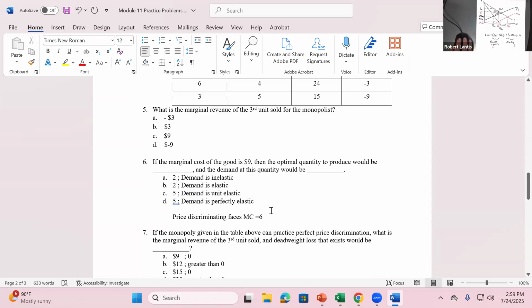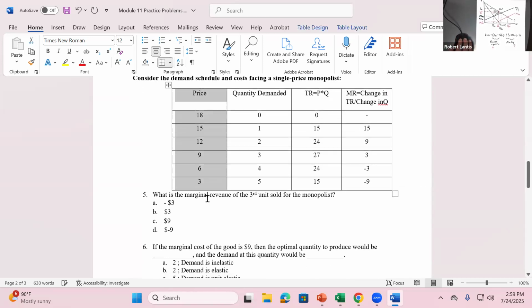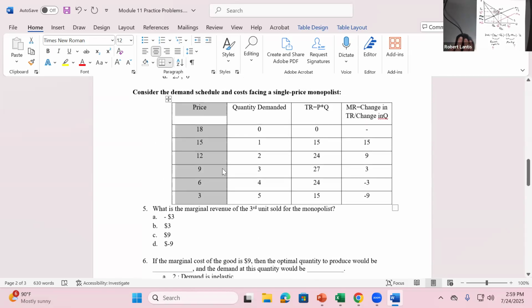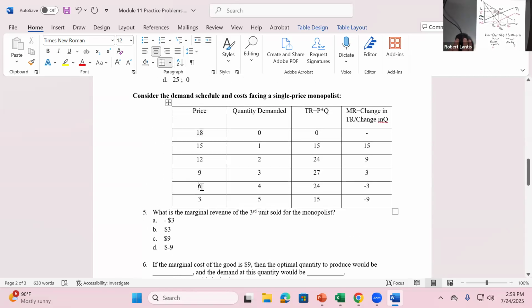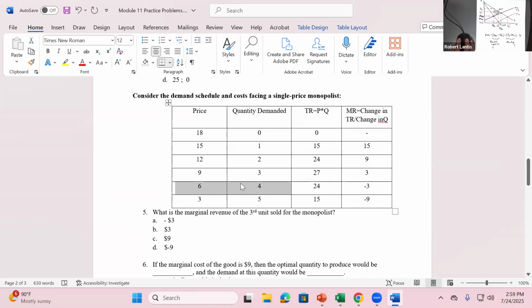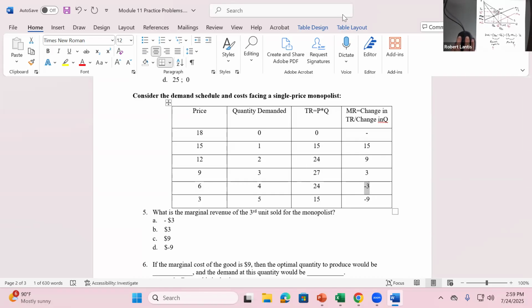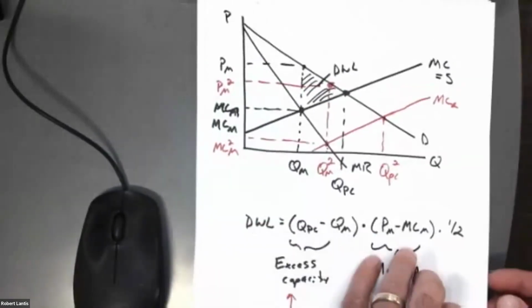Well, remember, they're not making a decision based off this twice as steep marginal revenue curve. Their marginal revenue curve is simply the price. So the point where that marginal cost of 6 would be equal to their marginal revenue, or the price, would be down here at a quantity of 4. So notice the perfect price discriminating monopolist can actually choose a quantity and price combination where the marginal revenue, if they acted like a single price monopolist, would be negative, which means they'll end up on the inelastic portion of the demand curve, right? So to review that idea, how is that the case?